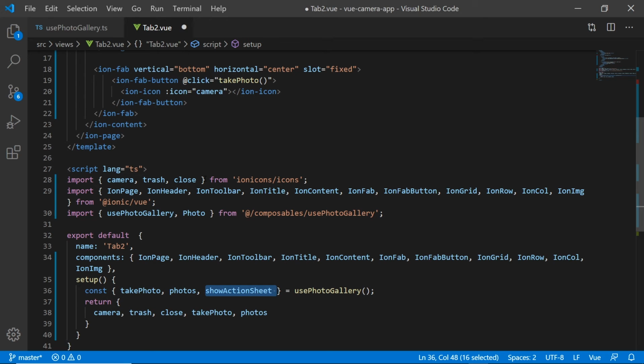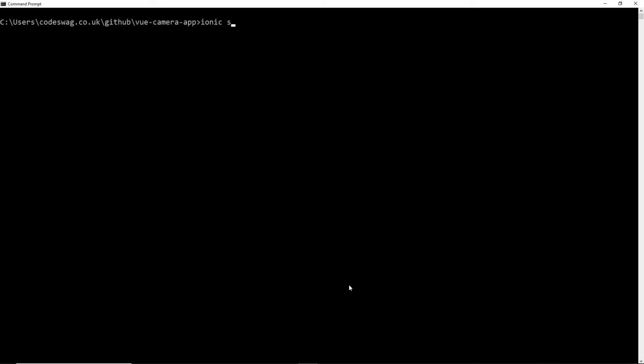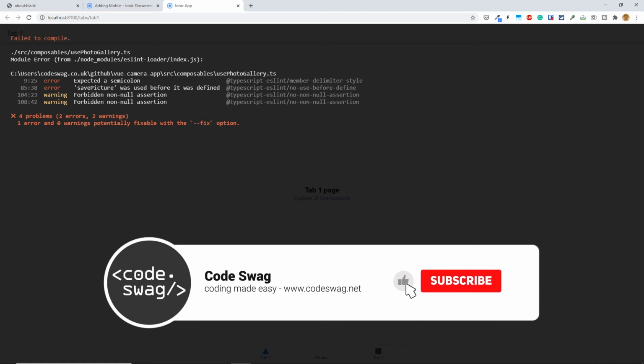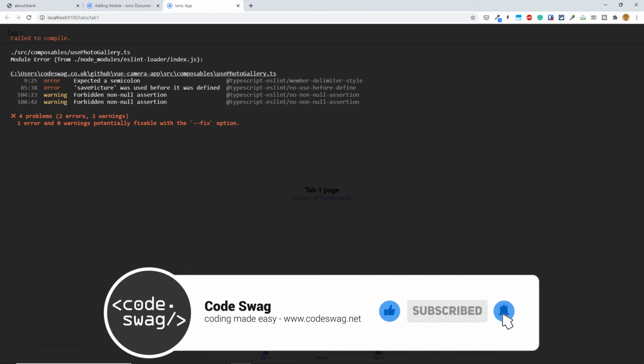Let's save this and test it out in our browser. So we'll run Ionic Serve. And when we run Ionic Serve, we are running into this error.